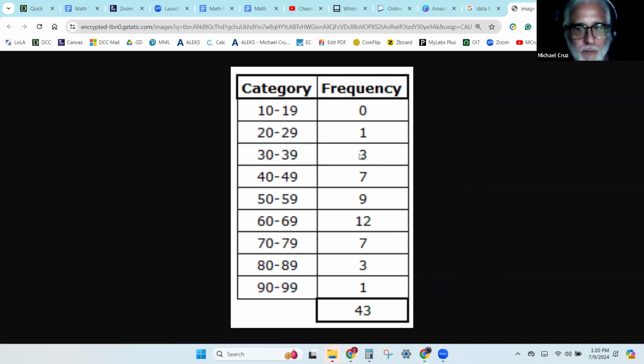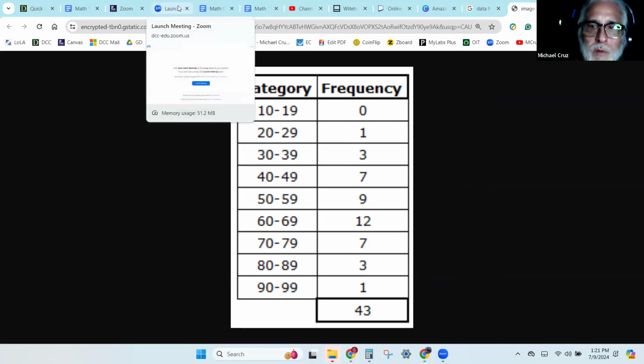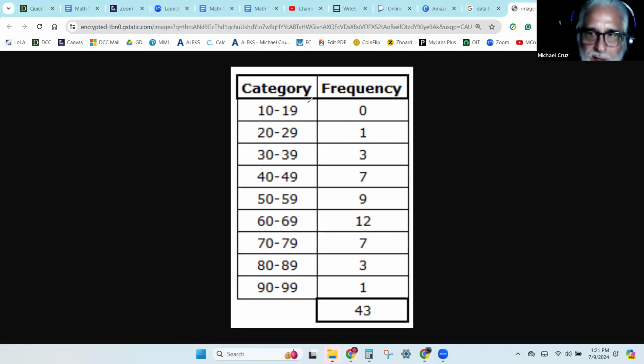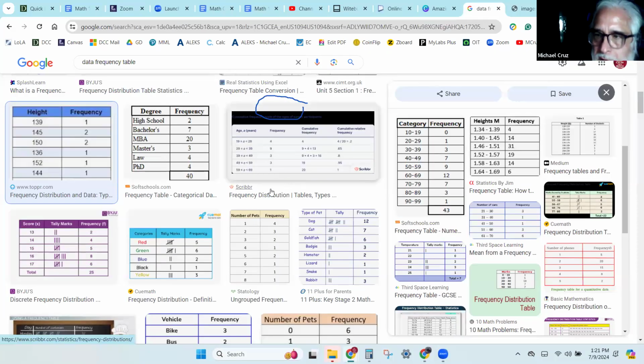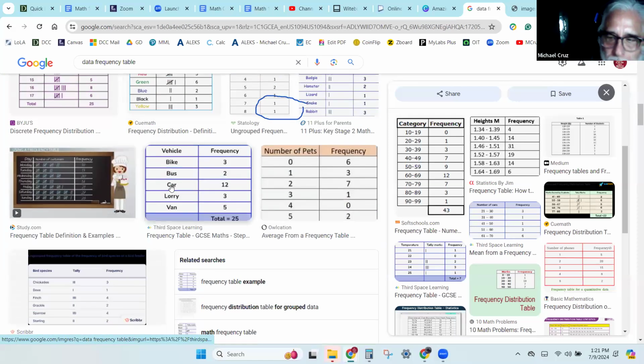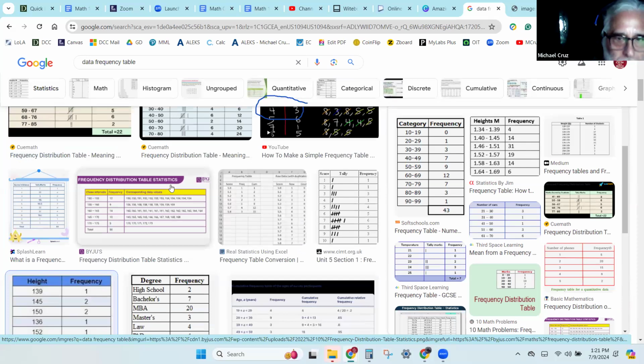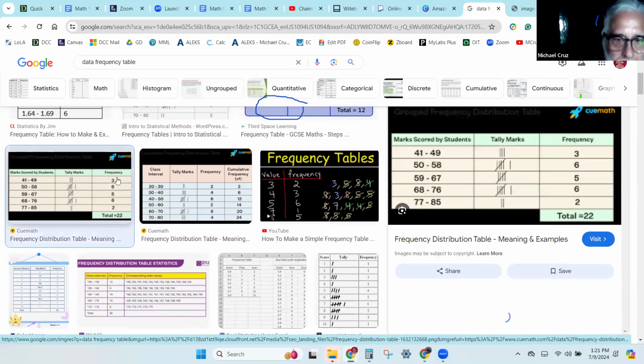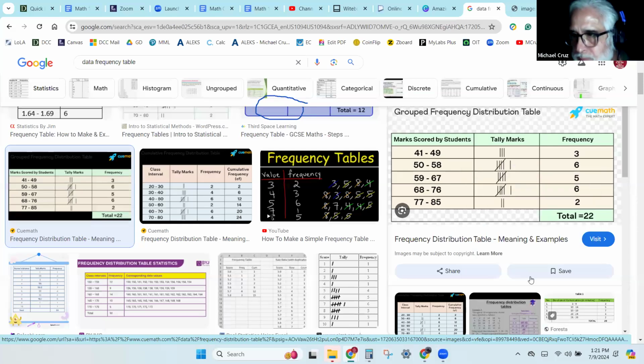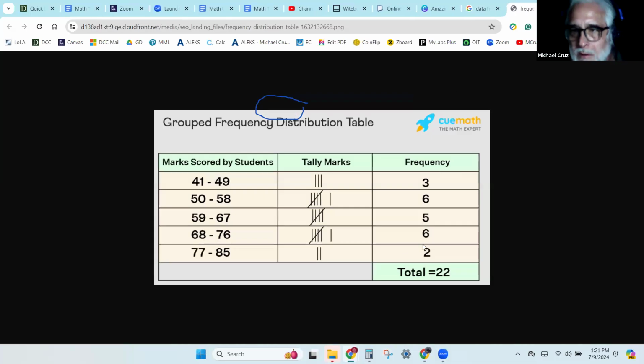All right. Now, this right here is what we talked about yesterday. These are called classes. They call it category, but as far as we're concerned, it's a class. But what that means is that any values that fall in the range of, you know what? I'm not going to use that one because there's something else they did on this one I don't like. Let me find us another one. All right, here. This is better. We don't need the tally mark, but it gives us a lot of room to write.